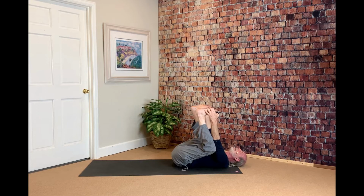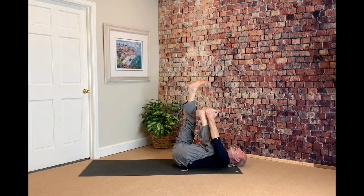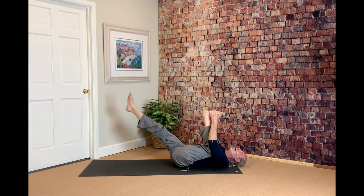Now release the left hand from the left foot and bring both hands to the right foot. And then straighten the left leg and hug the right knee in a little bit closer to the armpit on the right side. Point the toes on the left foot. Now keep your right foot just where it is in space and keep your left leg straight and let that left heel come all the way down towards the mat.